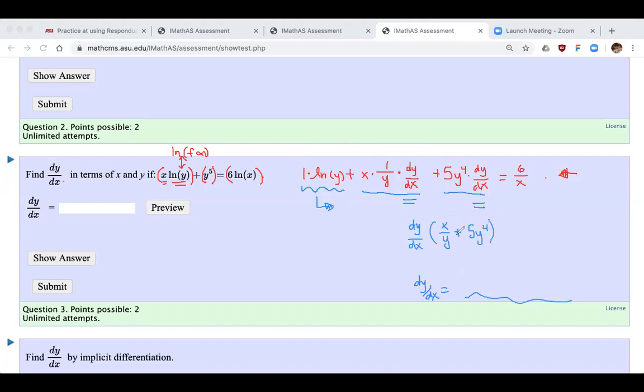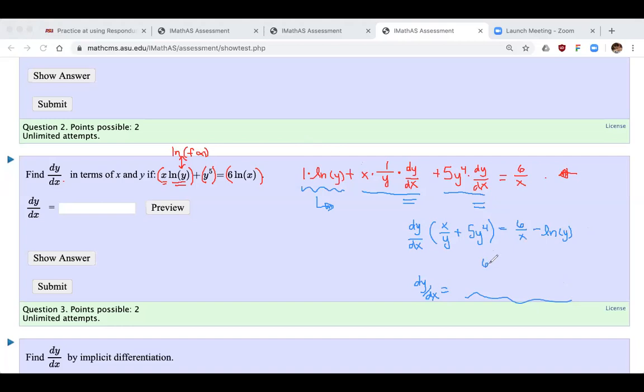So these two terms on the left, I'm leaving them on the left side, factoring out dy/dx, and I just combine this x over y because it takes up less space. On the other side, I'm going to have 6 over x minus this term that I've subtracted over there, so natural log of y. And so to solve for dy/dx, after we've separated the terms and factored out dy/dx, just divide by this factor on the left-hand side to isolate the other factor, the dy/dx.